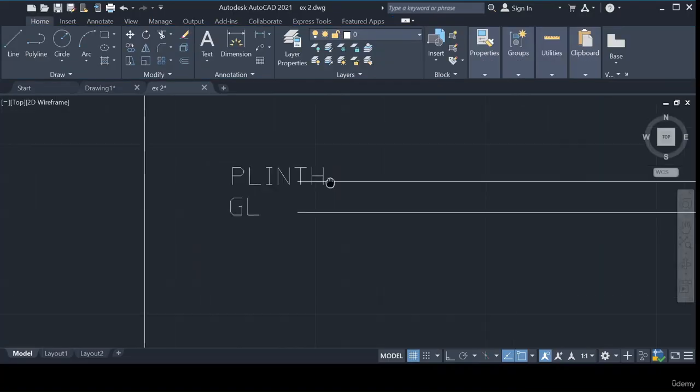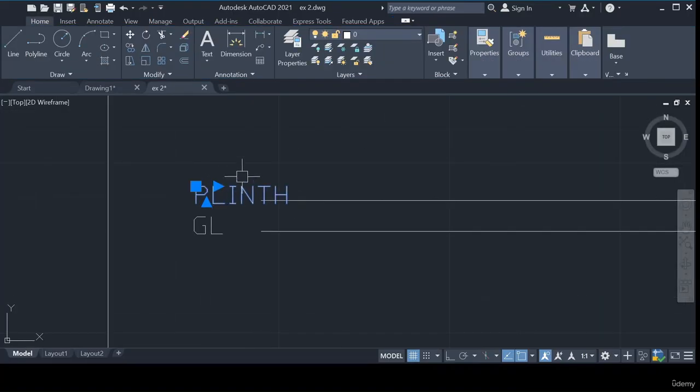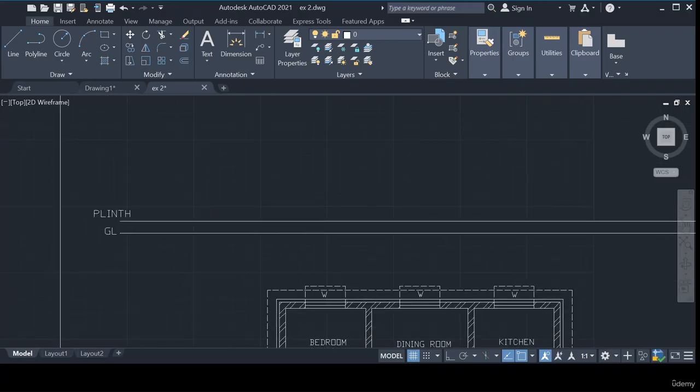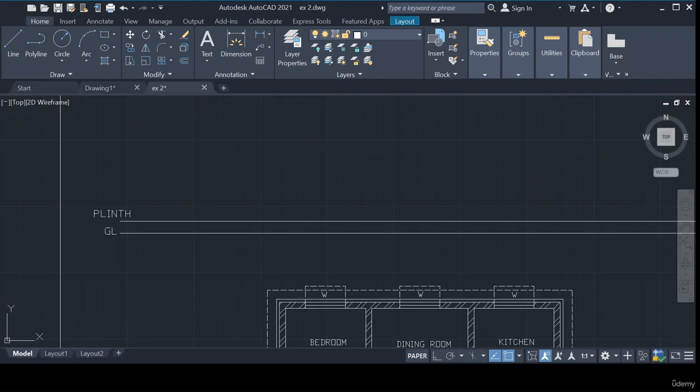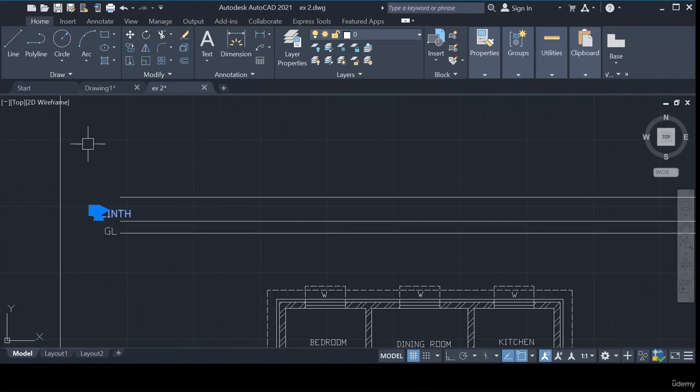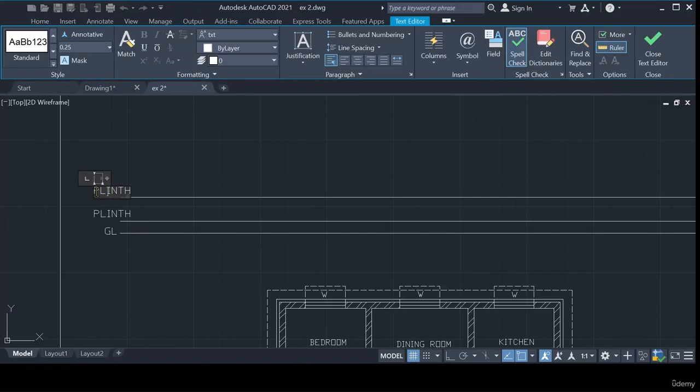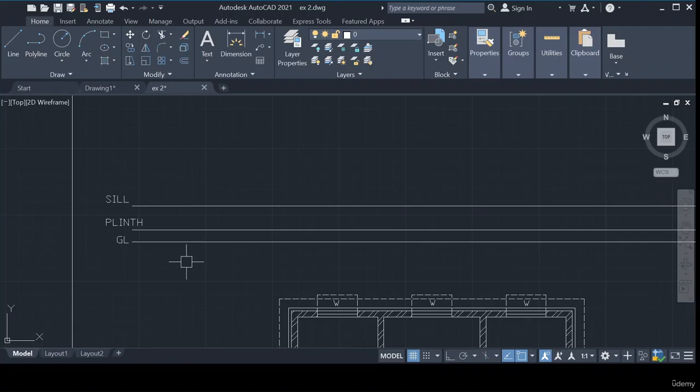Okay, after the plinth, what is the next level? That is sill level, 0.9 meter offset. From the plinth it is 0.9. Okay, I just write sill, then offset.